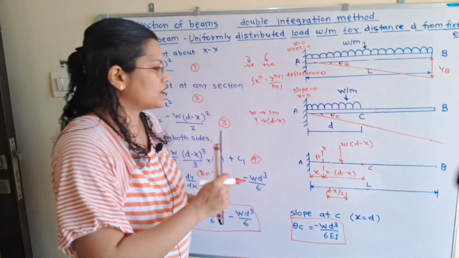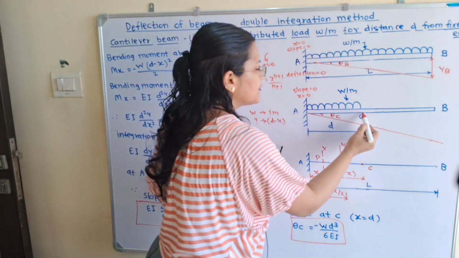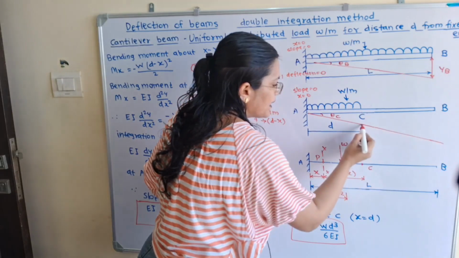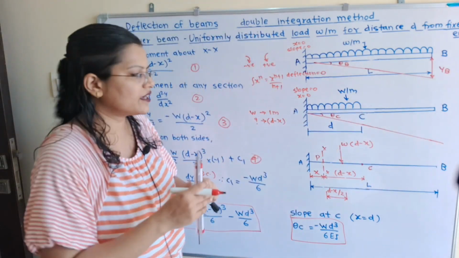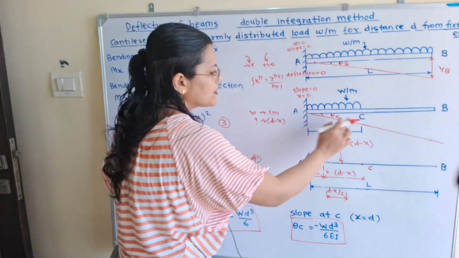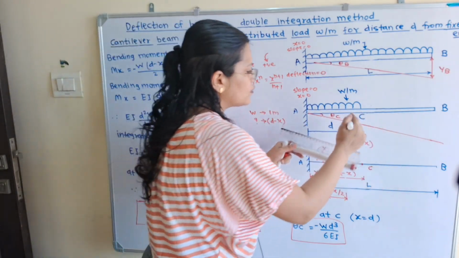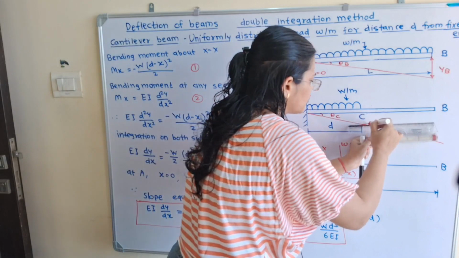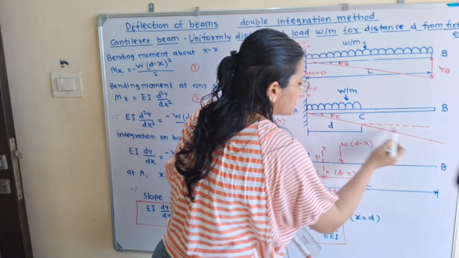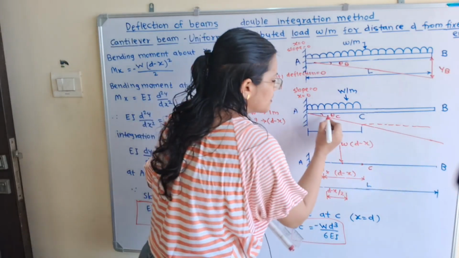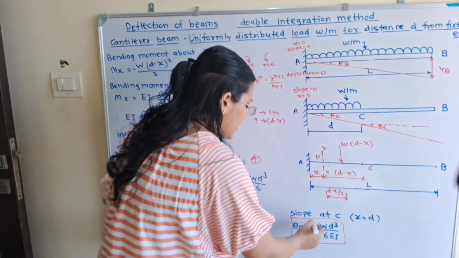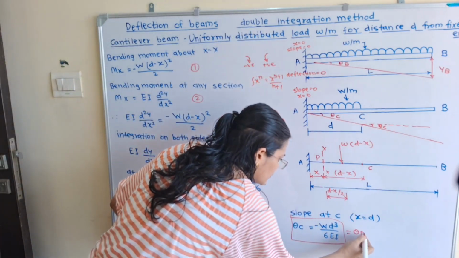Now if we observe, there is no load in between B and C. So this beam will remain straight. So there is no bending because of this load. So theta B is equal to theta C. Suppose I draw at point C one horizontal line. Then this portion BC will remain straight. So this theta C is equal to theta B. So we can write here, which is also equal to theta B.